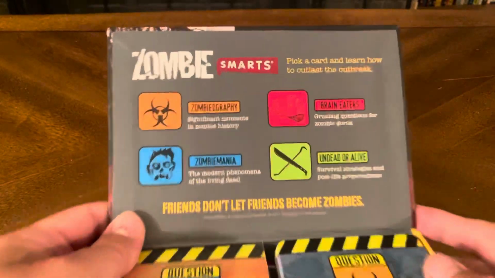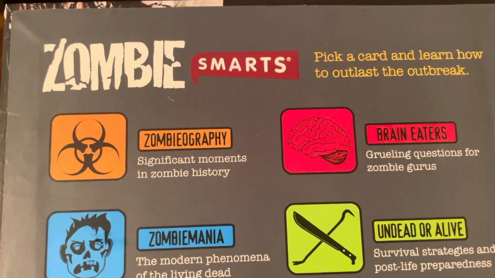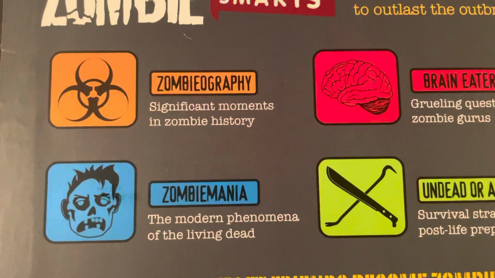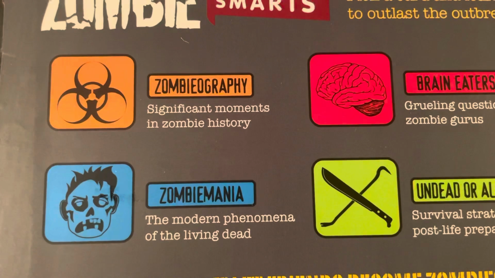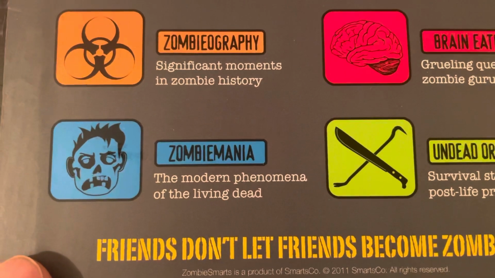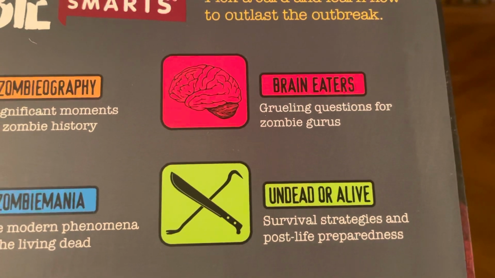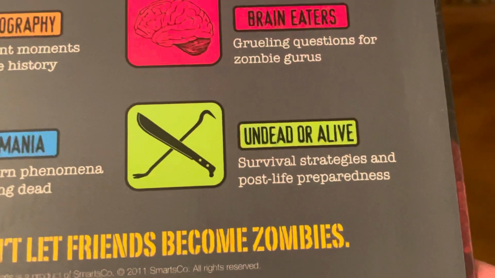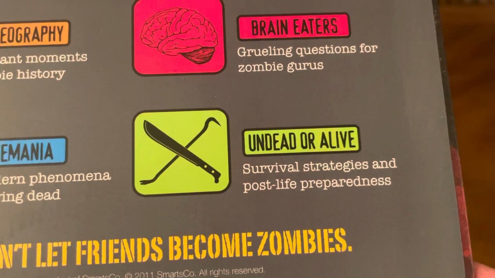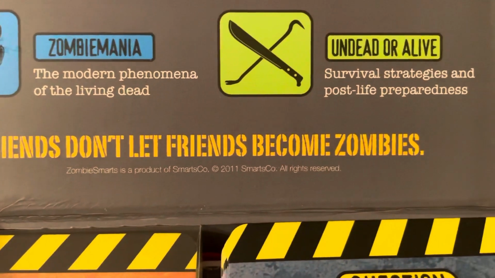So, right at the top, we got right here, the Zombie Smarts. Pick a card, learn how to outlast the outbreak. Zombiography, significant moments in zombie history. Zombie mania, the modern phenomena of the living dead. Brain eaters, grueling questions for zombie gurus, and undead or alive, survival strategies, and post-life preparedness. Remember, friends don't let friends become zombies.